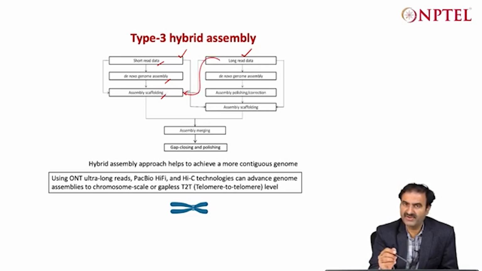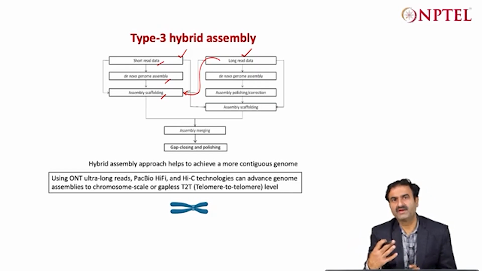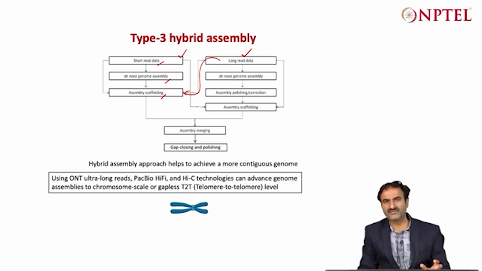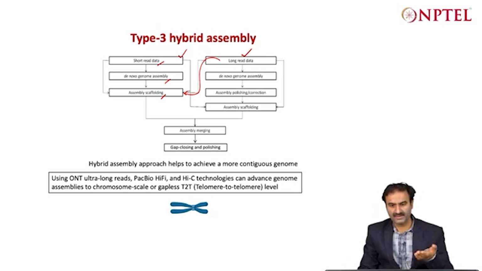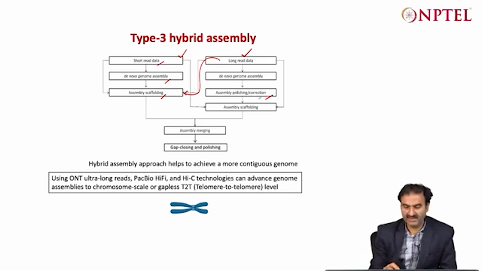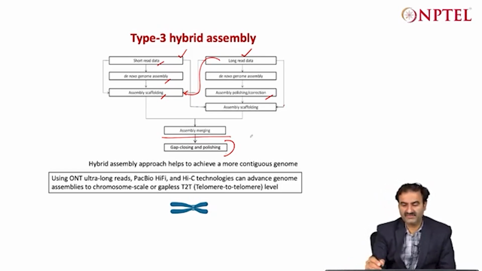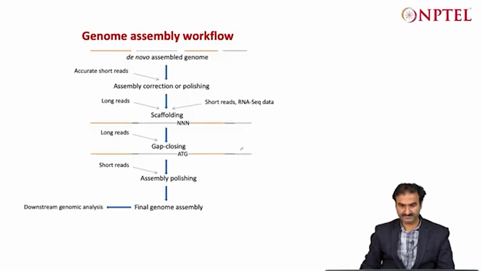use the long read data for improved scaffolding, because they can place short reads in a particular order, right? Even if there could be disjointed contigs in the case of short reads, they can be placed in reference to longer reads while doing the assembly scaffolding. Or you can have long read data, generate the assembly, and then polish it using the short reads. Then once you have achieved an assembly, again you can go for another round of gap closing and polishing. We will be dealing with these steps in today's class.